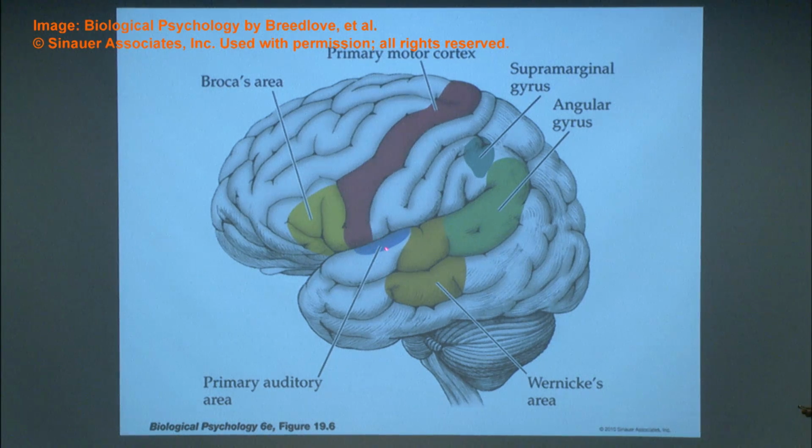Primary auditory cortex is here, also critical for language. Obviously, you can't understand language if you can't hear it. Wernicke's area is, now we jump down onto the temporal lobe, a little bit posterior to primary auditory cortex in this area. And finally, we're going to be talking about the angular gyrus that helps give meaning to or analyze visual words seen on the page. So all the work that you're doing, reading and comprehending, has a lot to do with the angular gyrus. Yes, question?